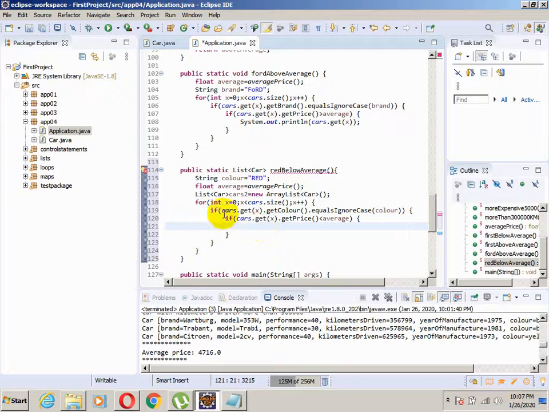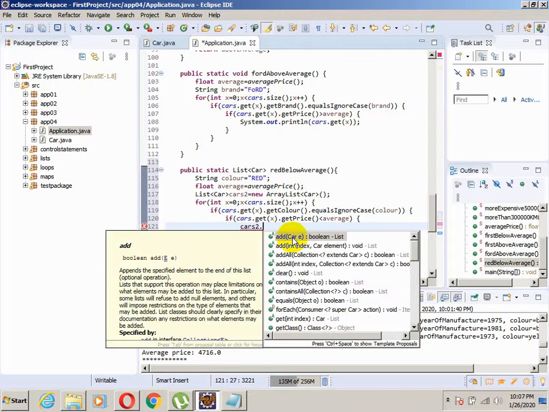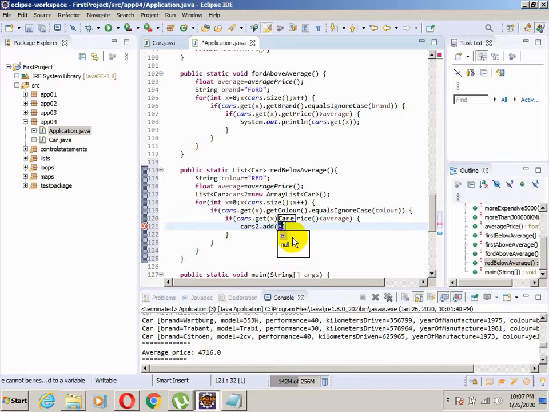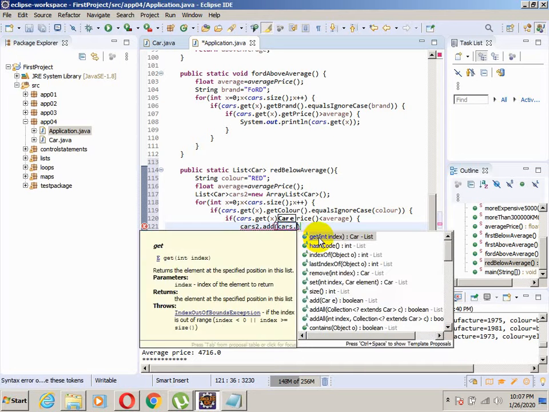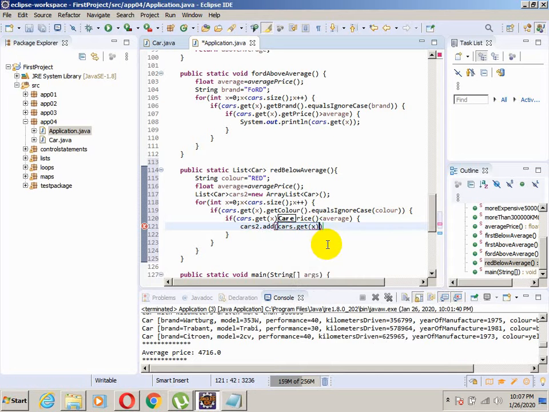Okay, and we have those conditions, and if the conditions are completed, we need just to add to cars2 cars dot get x.